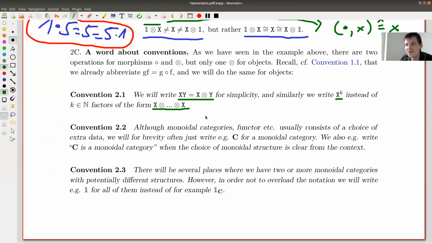On morphisms, I still write the tensor product symbol, because I already had a shorthand for morphisms involving the composition. Remember, now we basically have two operations. We have a composition and we have a tensor product. Composition always exists. Categories are built such that morphisms have composition. The tensor product doesn't really make sense in general, but sometimes you have it. Sometimes it's a monoidal product. And if you have it, you can actually multiply objects. That's why I'm using this notation for objects.